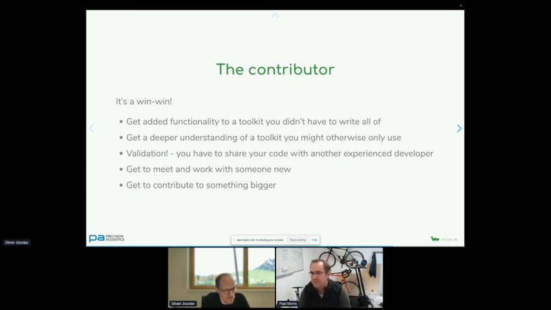And with a lot of things, it's always nice to contribute to something that's bigger than you, right? So I don't get to contribute to code that gets used by a lot of other people very often. I'm working in a small team doing internal projects. So to contribute to a toolkit that the wider community can benefit from as well is hopefully also quite a nice feeling. So I think for me, there's a lot of positives here. Yes, I had to put some time into doing some coding, but actually I quite enjoyed doing that too.